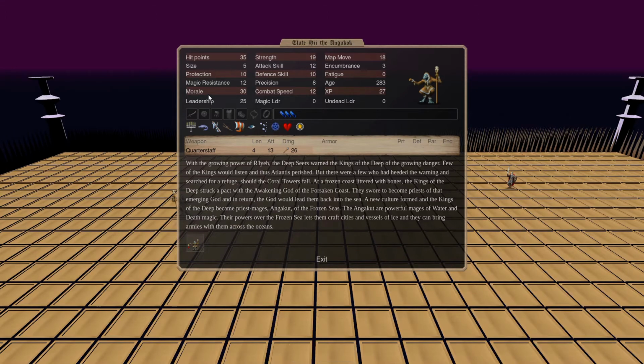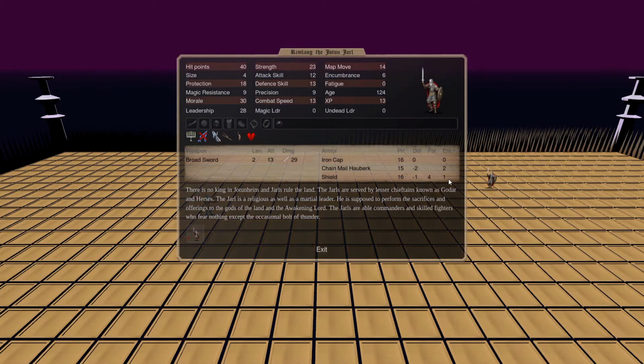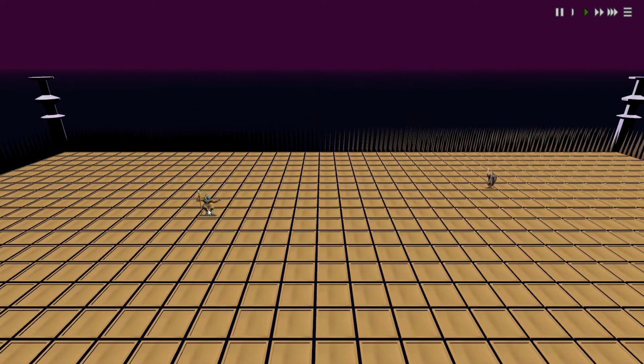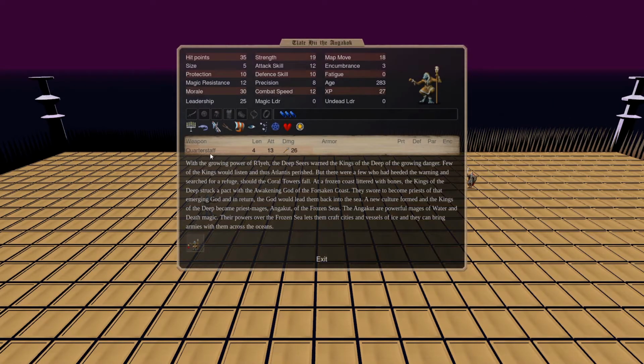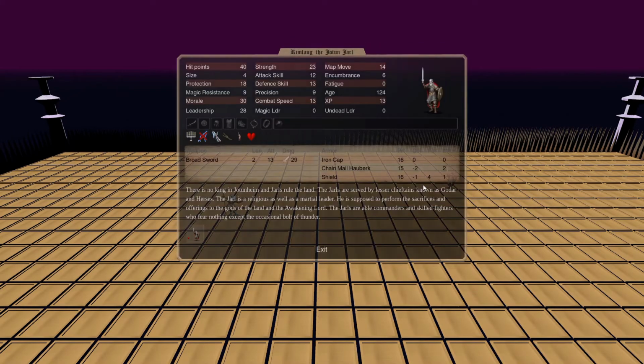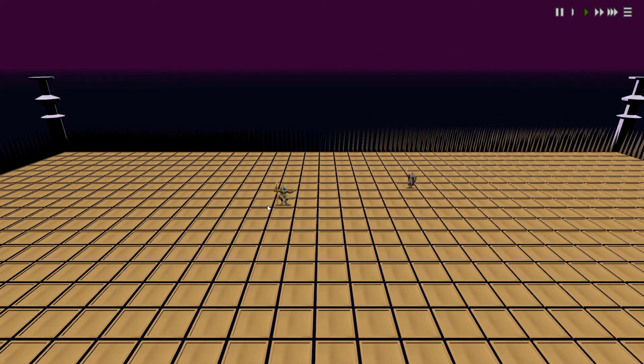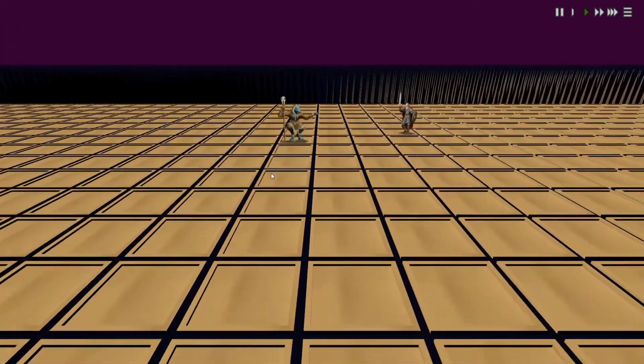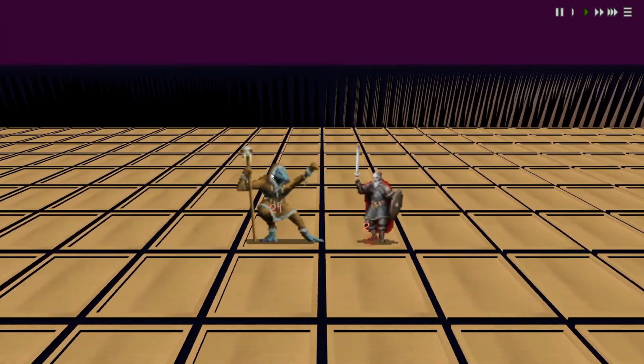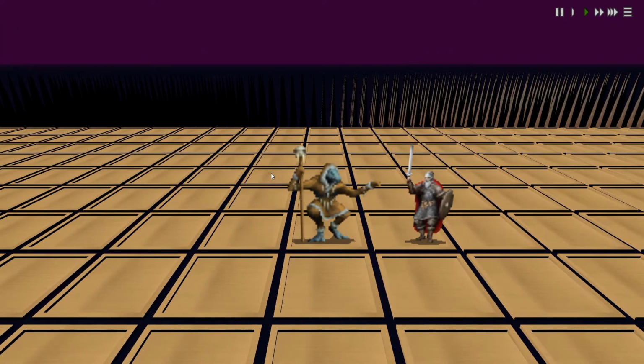So they are pretty equal. 5 versus 4. 40 health versus 35. Of course, this guy's only got a quarterstaff. I don't feel good for this guy. I'm going to say this is a 7-to-1 in favor of the Jarl. Pick your bets, folks. Bets are over. He got the land of the first strike.